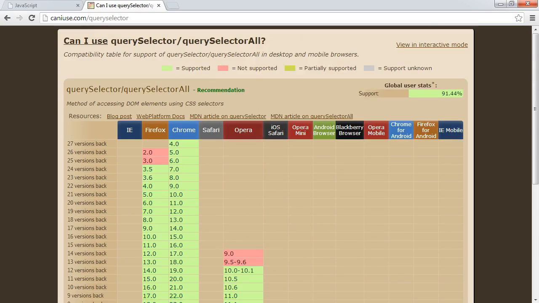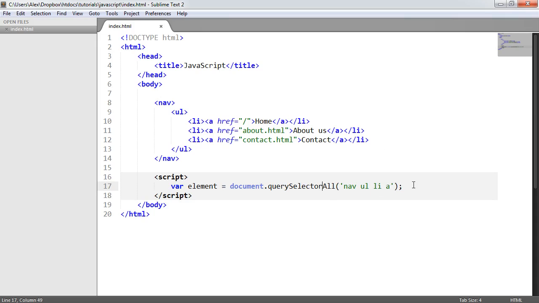So while we're working in here, we're using querySelectorAll. I'm currently running the latest version of Chrome, and this is working fine. But if you go to a browser like IE7 or 6, particularly 7, because there is a significant percentage of people still using Internet Explorer 7, unfortunately, then you'll have problems with this method and it simply won't work.